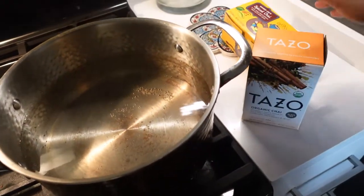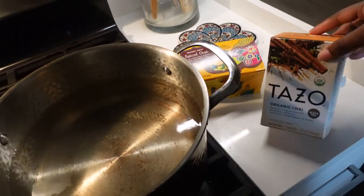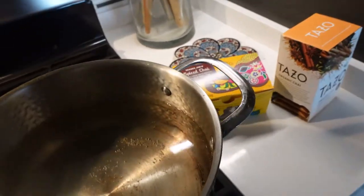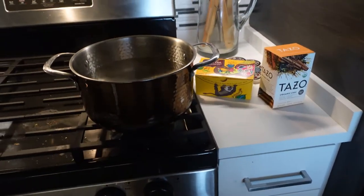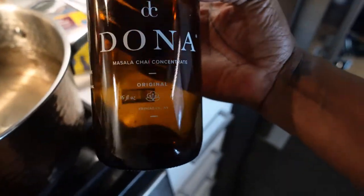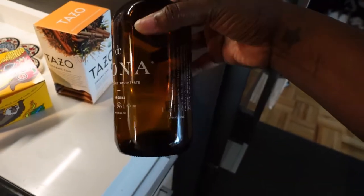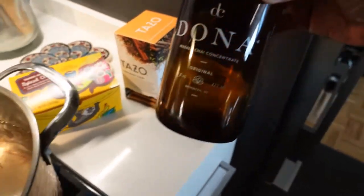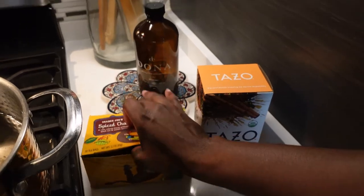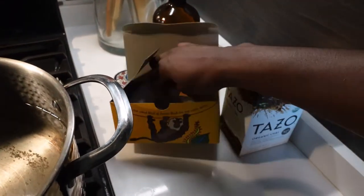So I'm gonna put, I can't even remember, I think I do four or three each. And it's really not bad. It comes out pretty concentrated, because I have bought the concentrate before, which tasted really good, honestly. But it's like two drinks because I have a lot of it in a tall Starbucks cup. And two drinks versus having boxes of tea bags for a while, it just makes no sense.